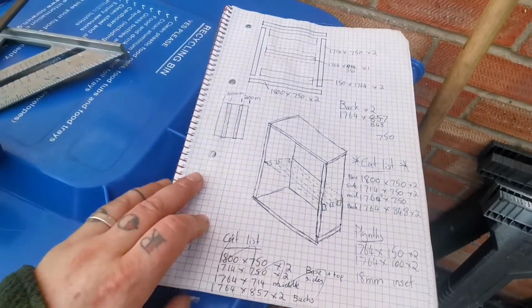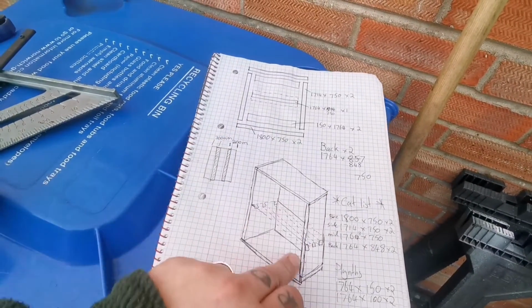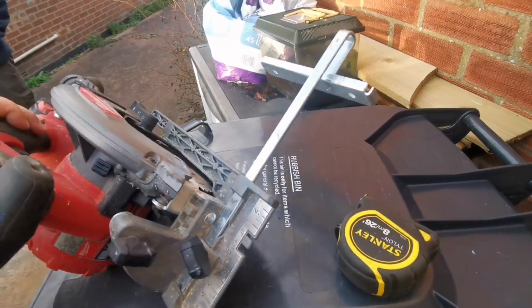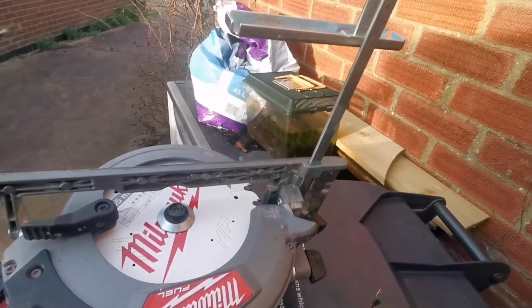So these are the plans. I'm going to start with the plinths first to get a straight edge to use for all the other bigger builds. So we've got the guide on the saw ready to go. I've just got to run that along the first bit of plywood.